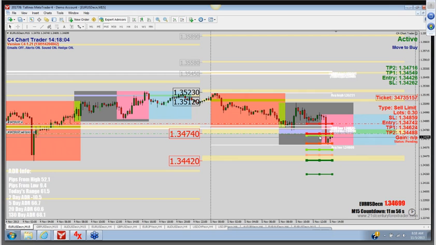It probably won't get me back in now that I shut it down, but that's okay. So get us back into that trade if we can. So we took that trade. Now we're also going to park a buy down here at 34.42.